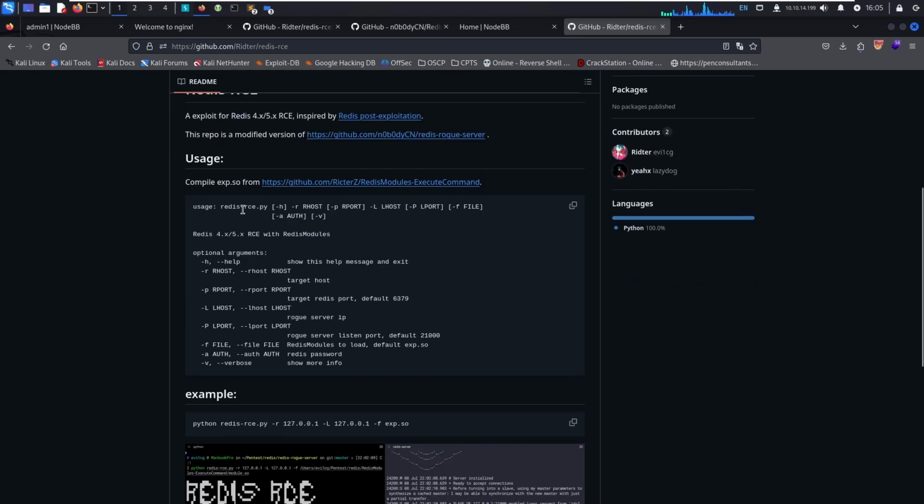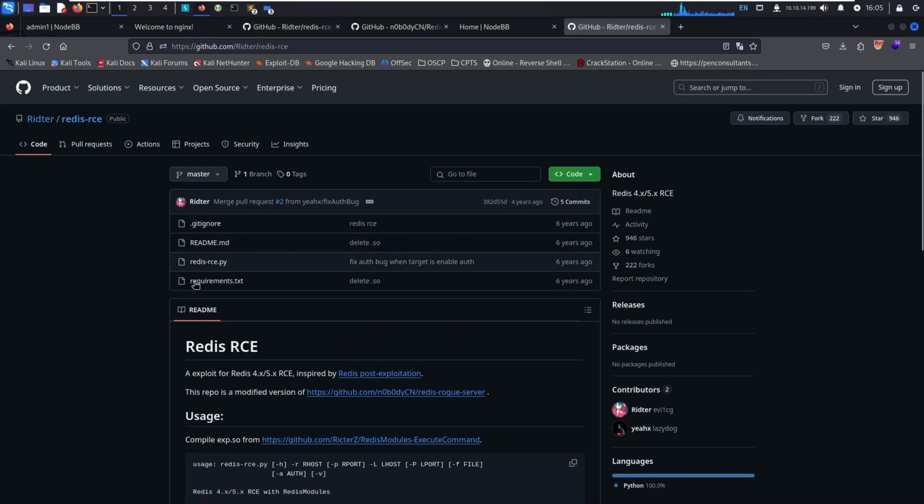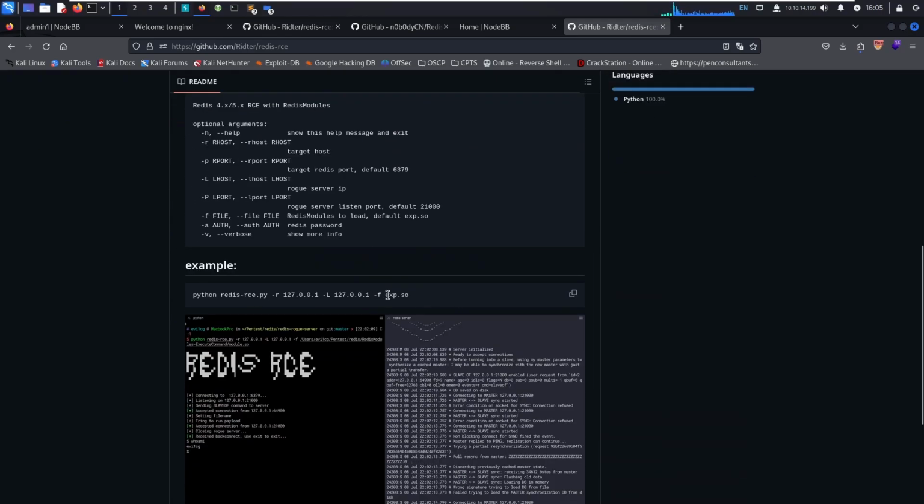And all we have to do is set the RHOST. We can set the RPORT, -L for localhost and a local port. And we need a file. And that file will be this exp.so file.